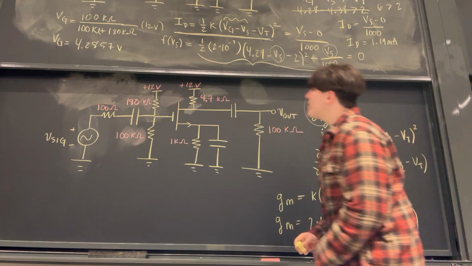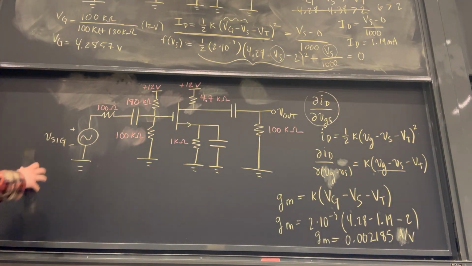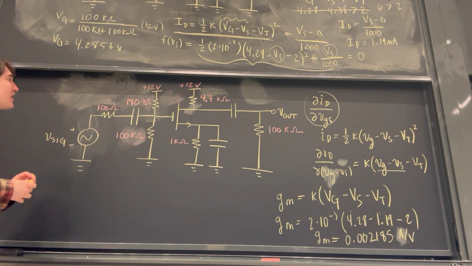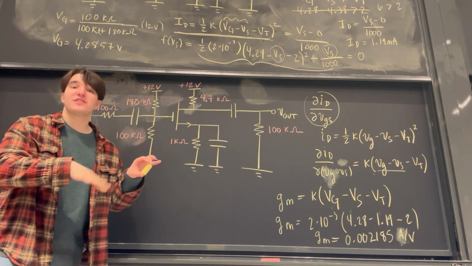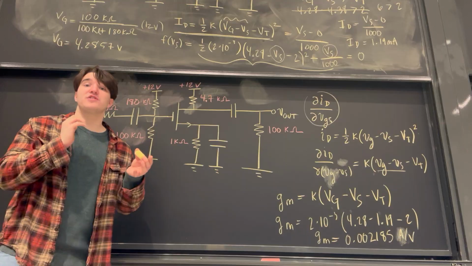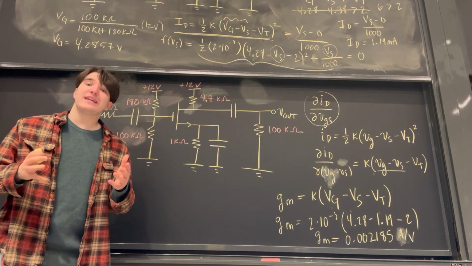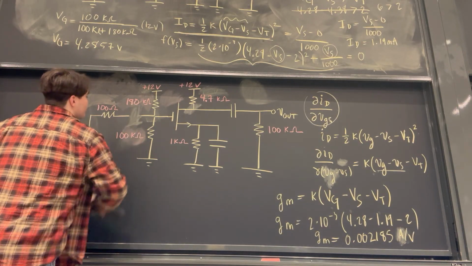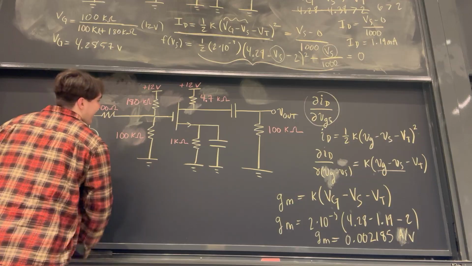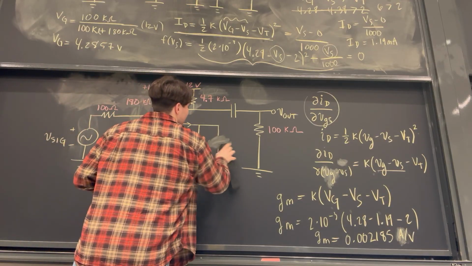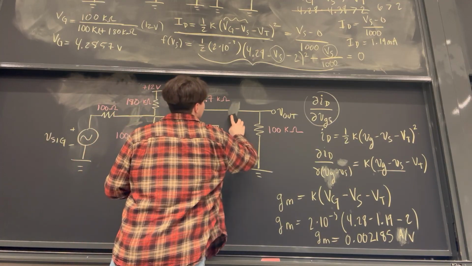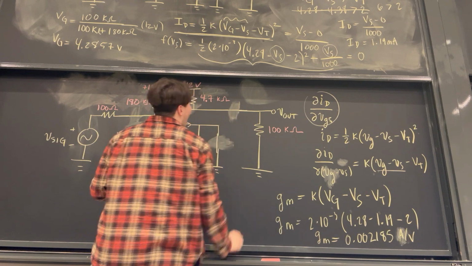Whereas before we looked at the DC version of the circuit where the capacitors were open circuits, we now want to look at the AC version of this circuit. Because the capacitors are generally thought of as short circuits in the AC regime, we're going to short out the capacitors. So these capacitors become short circuits like that. This becomes a short circuit, so we just replace it with a wire, not with an open switch. Now we replace these with wires.